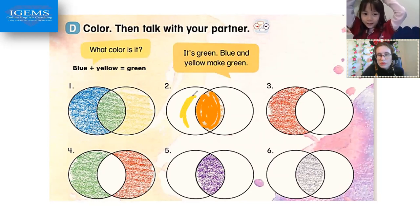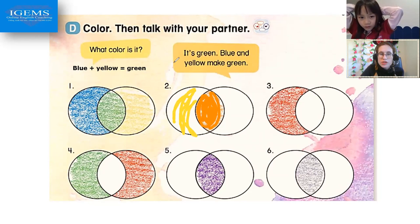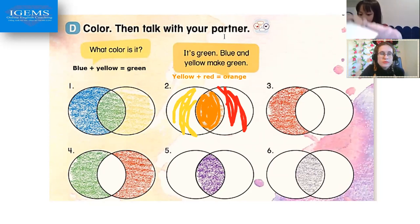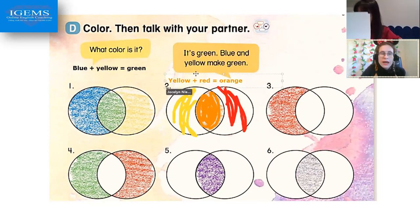Nope. Yellow and red make orange. Right? Yellow and red make orange. Yellow plus red gives us orange. Orange. Okay, good. Red and blue. What does red and blue give us?